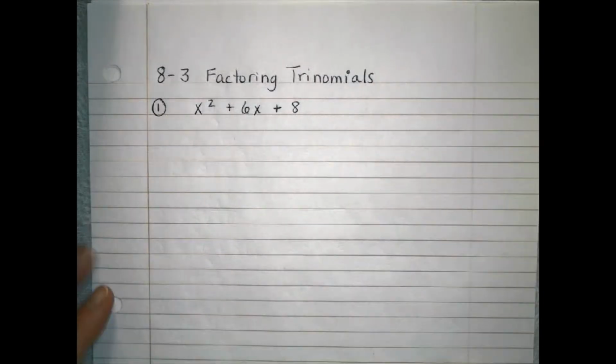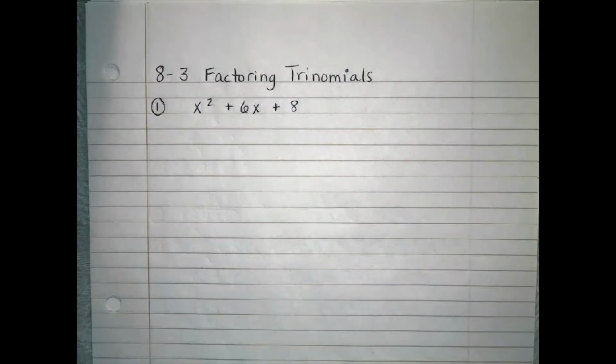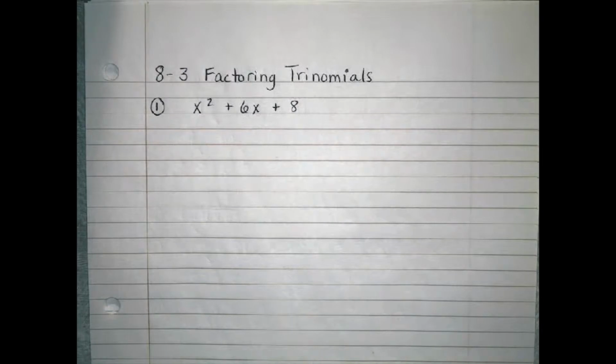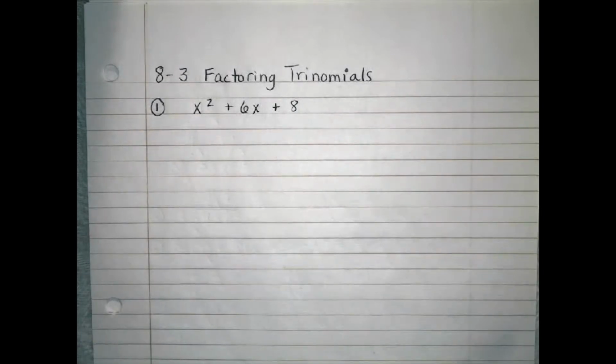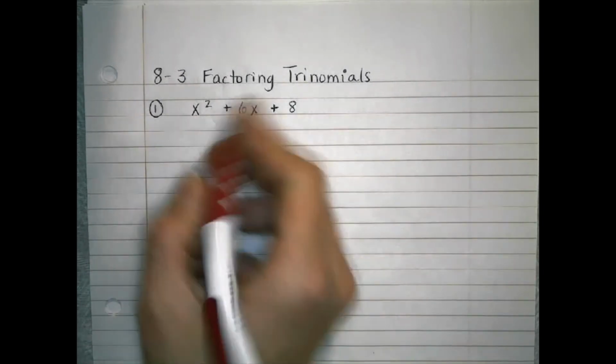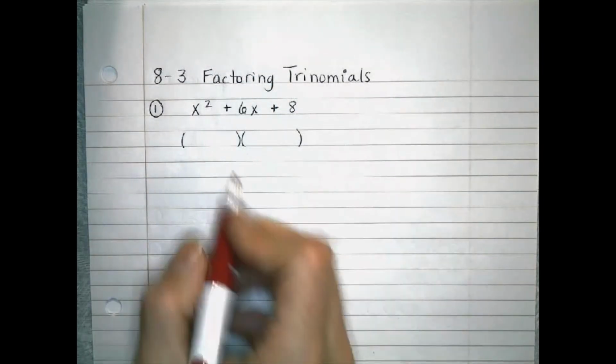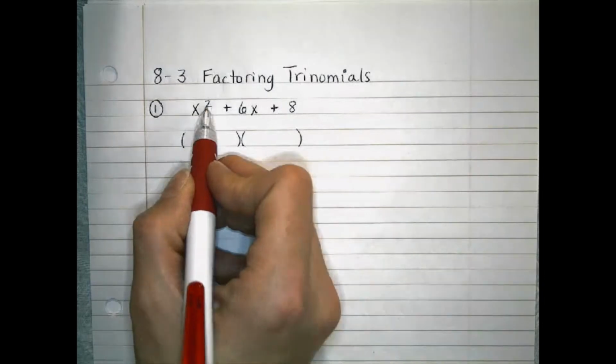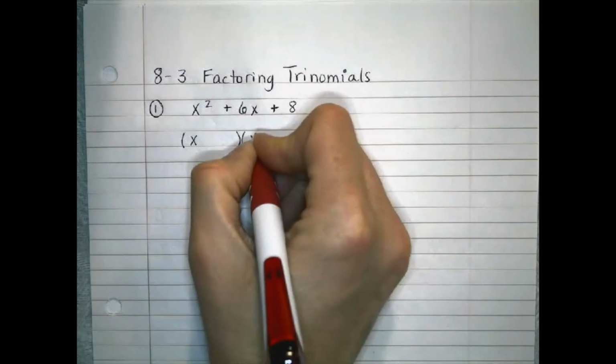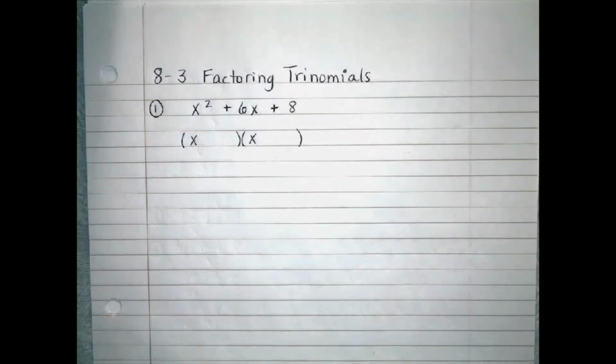In order to factor a trinomial, we want to break that trinomial down into two binomials. You can kind of think of this like you're doing FOIL backwards. So the trick to doing this is figuring out what the constants are going to be. I know that I'm going to start by having two binomials. The factors of x squared are going to be x and x, but the big question is always, what comes next?